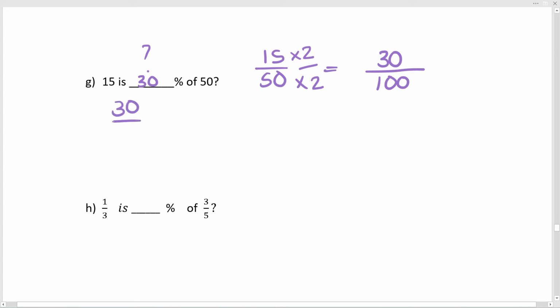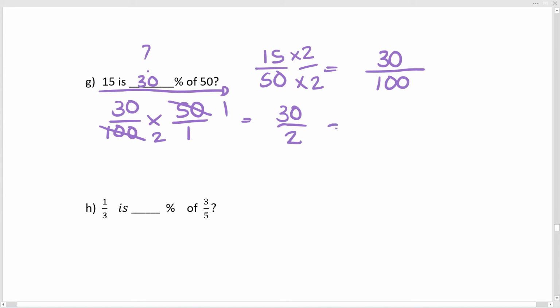Let me show you that. This is just an extra step. So I'm basically saying 30% of 50 because I've said that is my answer. Now I'm just going to check it. 50 goes into itself once and into 100 twice. So I'm saying 30 times 1 is 30 over 2 times 1 is 2. But what's 30 over 2? That's 15. This was just sidebar calculations to prove my point without a calculator, but you can see 15 really is 30% of 50.